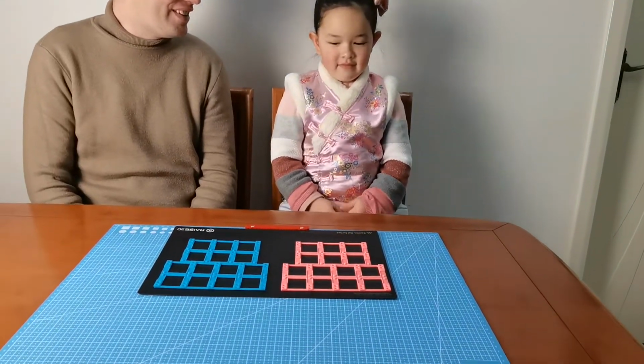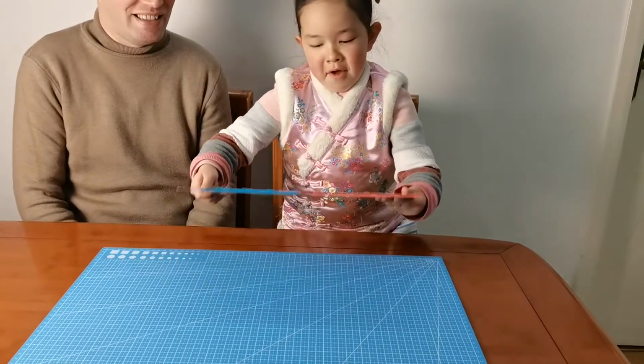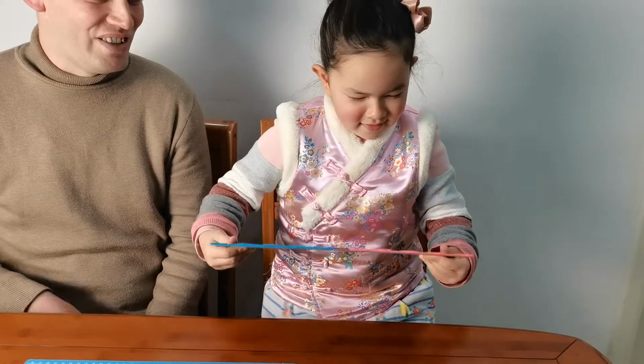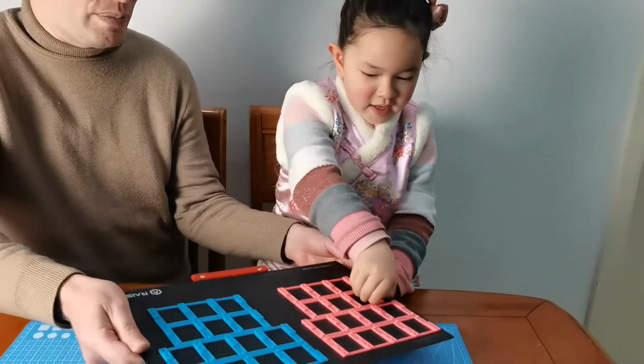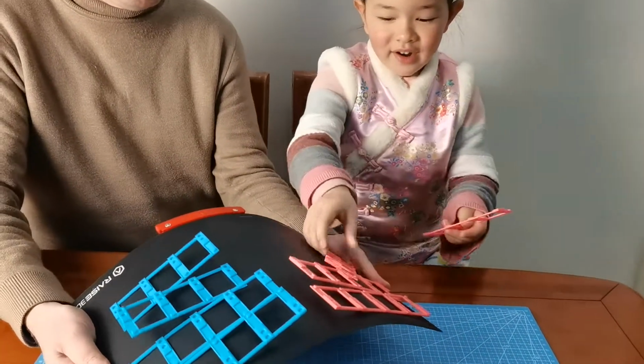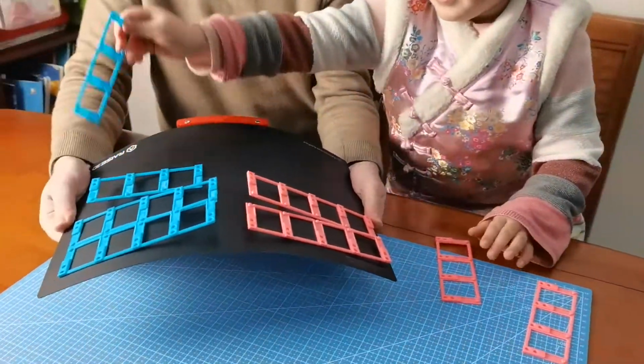Okay, all our parts have finished printing. Shall we take them off and get them ready? Do you want to pull them off? Do you remember how to do it? They're not going to pop off by themselves because they're so flat. Oh, gentle. Pull them all off and put them on our board.